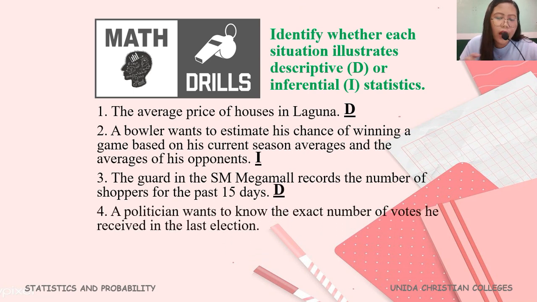Next, number 4. A politician wants to know the exact number of votes he received in the last election. So, gusto niya lang malaman yung exact number ng votes na na-receive niya nung last election. Meron ba siyang na-conclude? Wala. Gusto niya lang malaman. So, meaning, still, that is descriptive statistics.